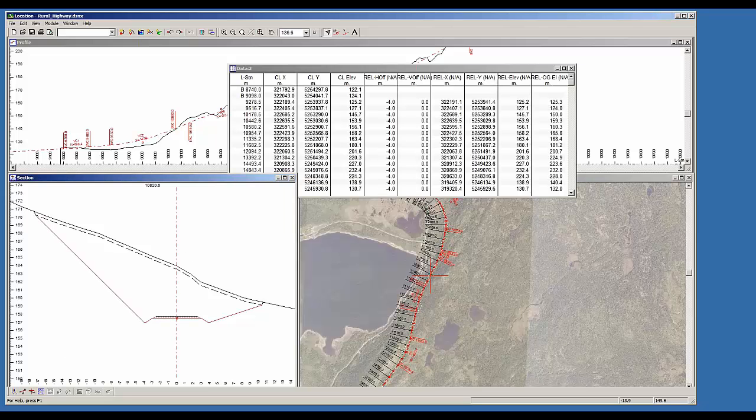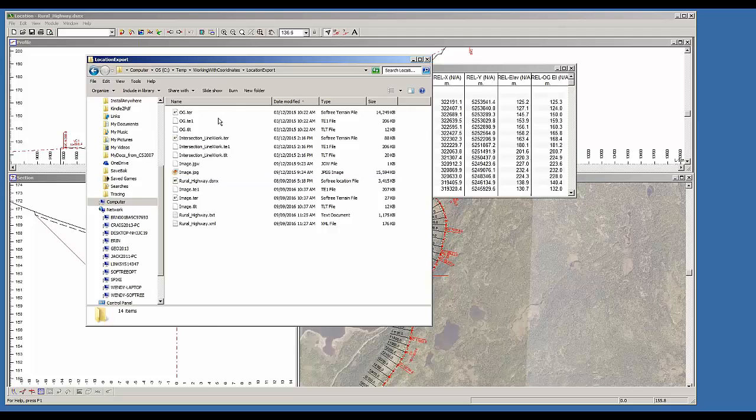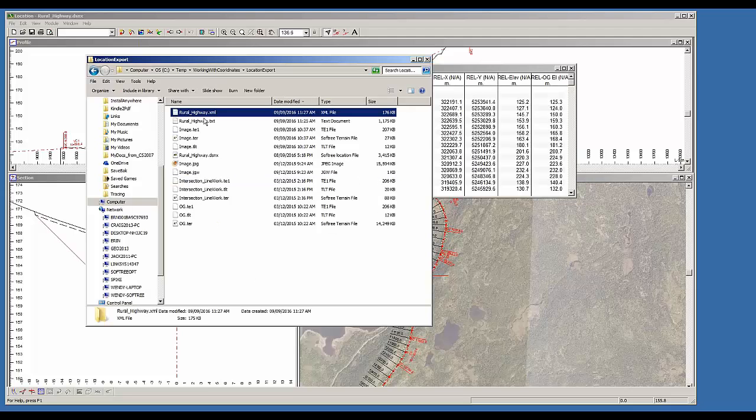Takes a second, and when it's finished, I should have a file. There it is, and it's an XML file. If you're really perverted, you can actually open this file up and have a look at it. It's sort of readable. It's in a kind of computer jargon type format, but it is readable, and it will upload into most data collectors' LandXML format.